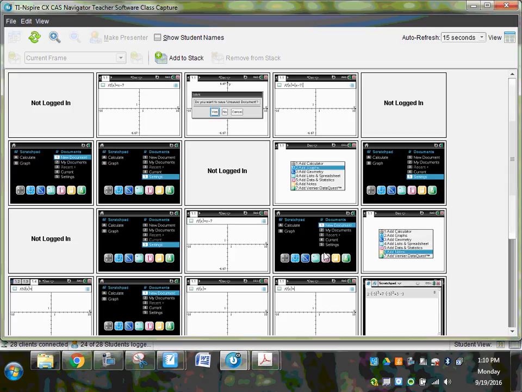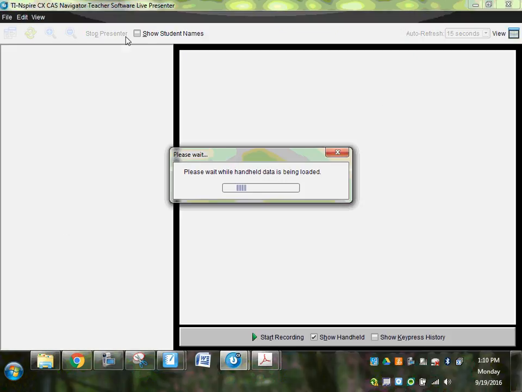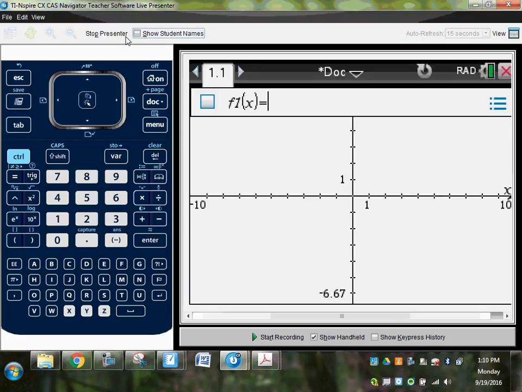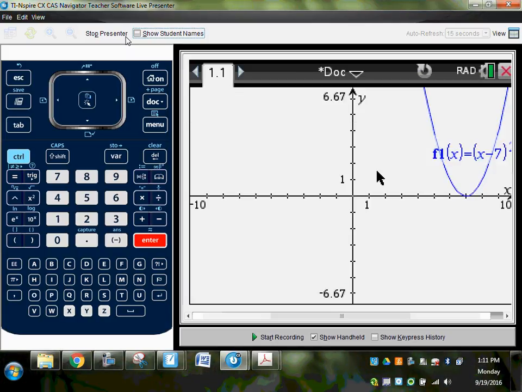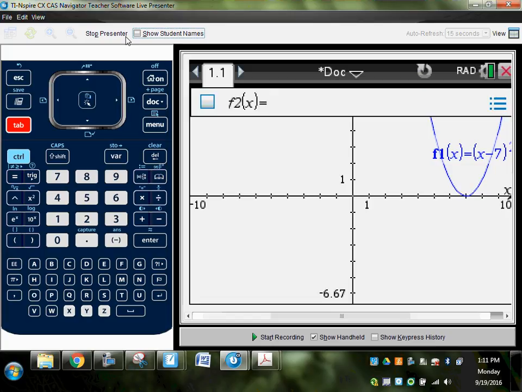So you can purge whatever's there. Make sure you're using the dots. Now, in F1, you're going to put parentheses, and then the quantity x minus 7 being squared. Is that right? Was it x minus 7 or plus 7? Minus 7, all right. So x minus 7 being squared, and press enter. The next thing you're going to do is graph the line that you're going to reflect it over to take the inverse, which is the line what? y equals x. So let's go in, please, and let's graph y equals x.